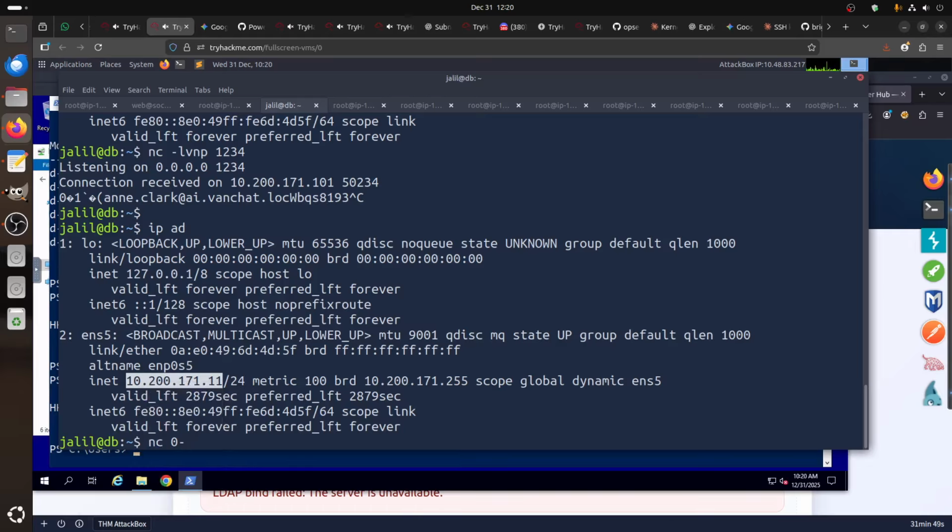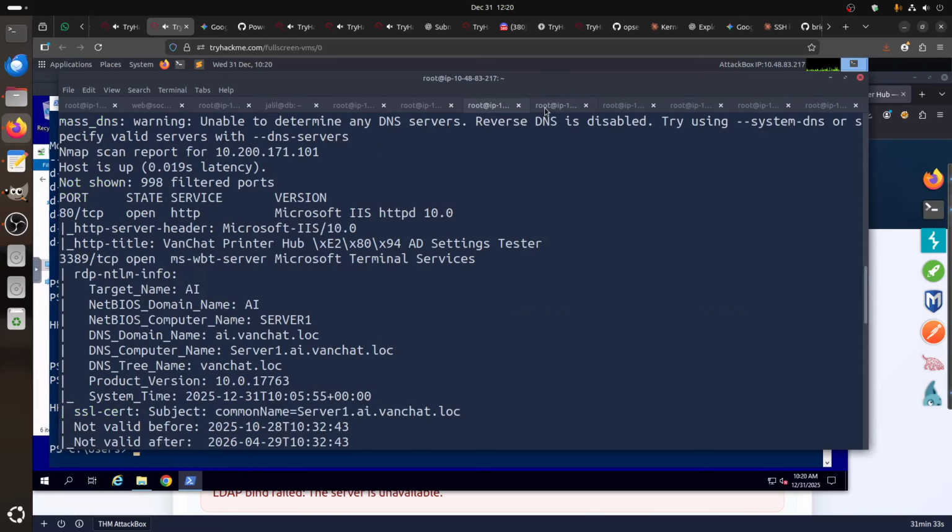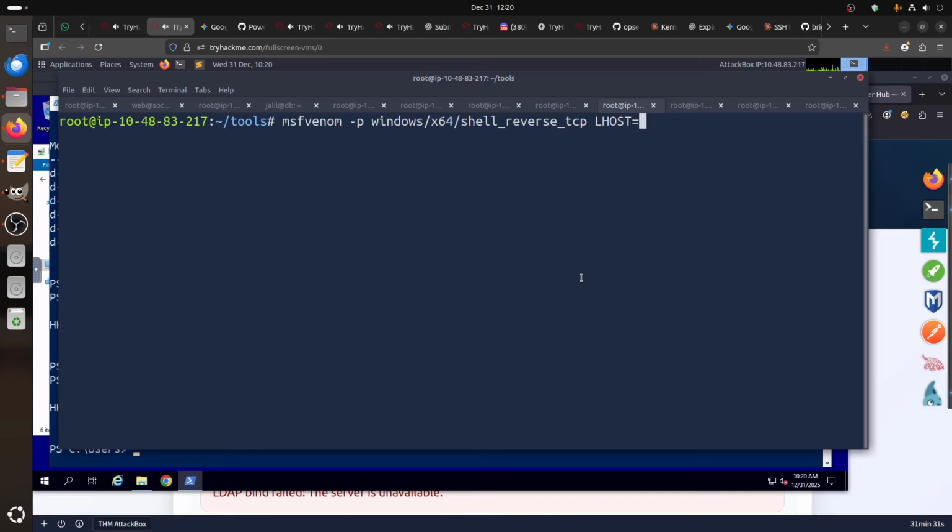So let's get a shell somewhere in this one. nc -lvnp 1234. Where is that Venom thing? Listening host is the DB IP, listening port equals 1234, and then the x64 stuff, and then of course the platform is Windows, and then what else?